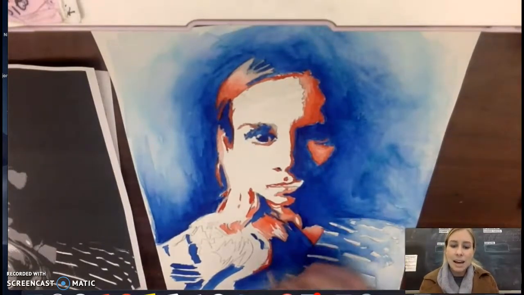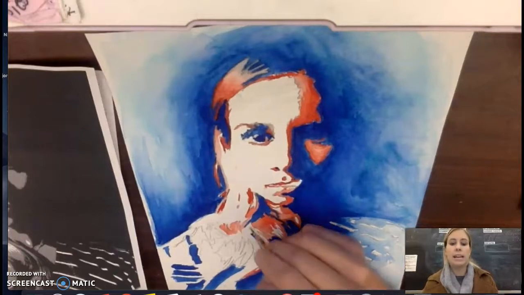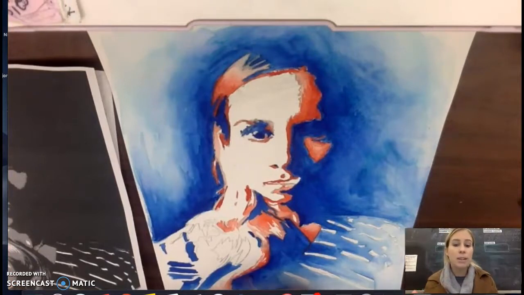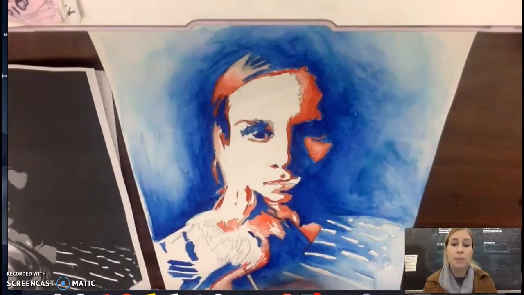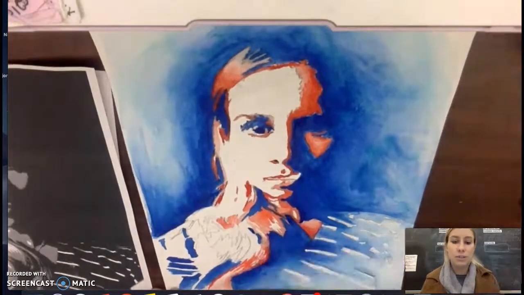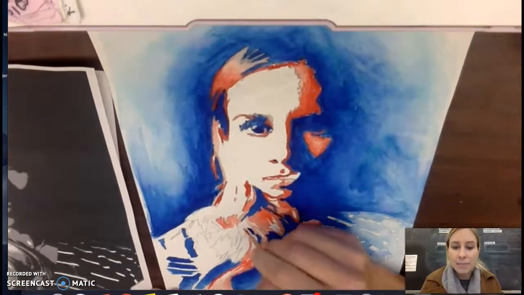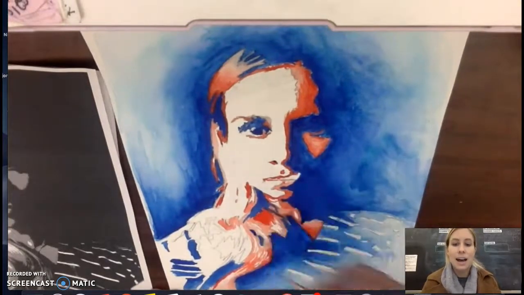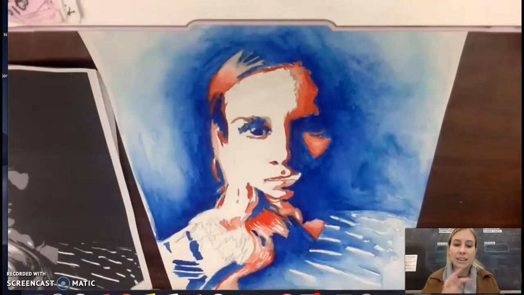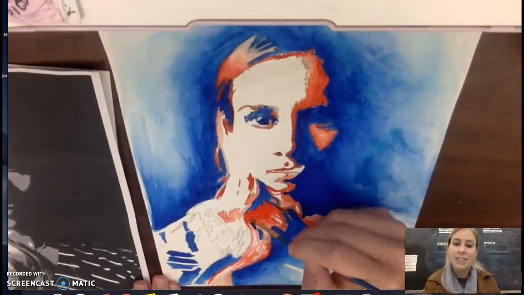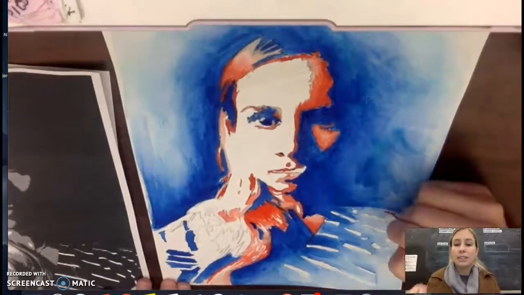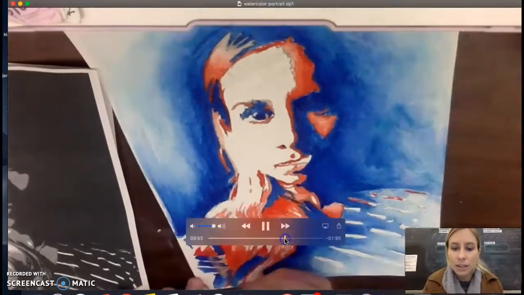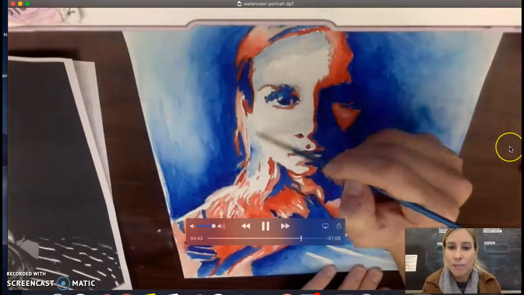Now I would definitely change paintbrushes too if you're working in a smaller section versus a larger section. So you should have larger paintbrushes that you can choose from your art kit, and then smaller ones for these smaller areas to shade in. And you'll notice that as I'm filling in this section with the hair, there are lots of highlights, so I'm just kind of going over it once, leaving it kind of streaky where you can still see those white areas, and then I'm going over the section a second time that I want to be darker.